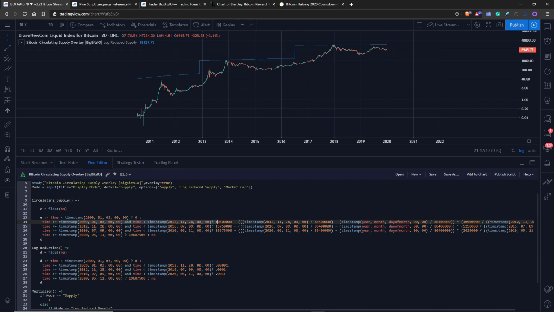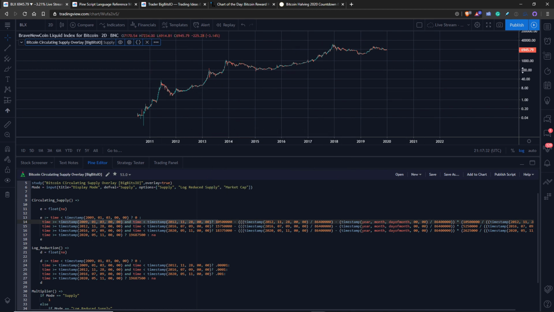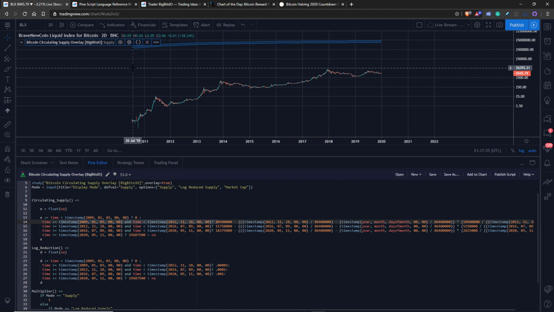So if we are in this first halving period, which is these numbers back here, the history for BLX doesn't go back that far, so we don't see it start at 0. We only see it as of the day that their history starts, and the supply was like, let's see, 40. Oh, that's the log reduced supply, excuse me. The supply itself, let's go back here. Something like 4 million had already been generated at that time. So we reduced it by quite a bit to get on the same schedule as we were down here.